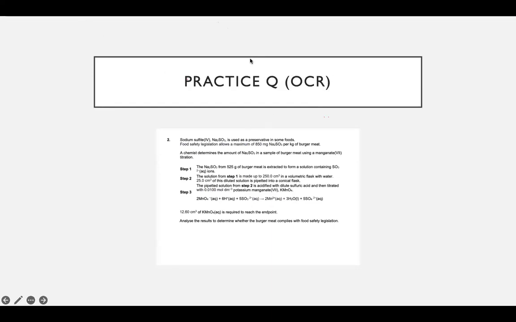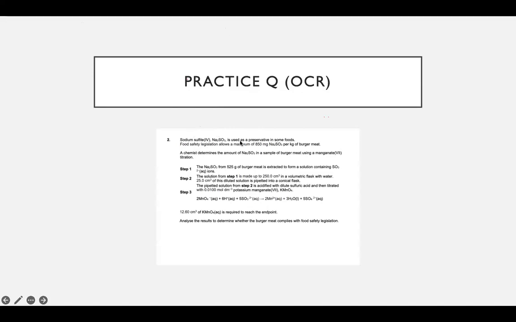How many marks would this be? Someone asked. I'm pretty sure this was a 6 marker actually, because there's quite a lot to it. If I'm wrong about that, it's at least 4. But if you got the wrong answer, don't worry about that. You can still get most of the marks. The answer itself only gives you 1 mark. So it's just about working, the working gives you quite a few marks.